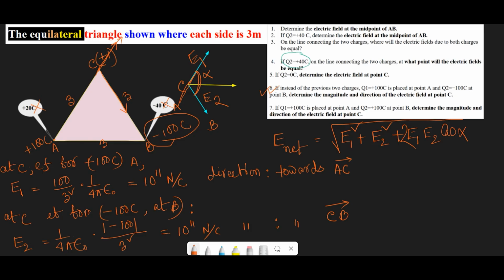So if we solve this problem, let's use another pen. We are using a different color pen, this one. So this is the straight line, right? Okay, so this one and this one, the electric field, this is E2 and this is obviously E1. So this is the angle alpha. So what will be the value of alpha? If this whole angle of the straight line is 180, right?